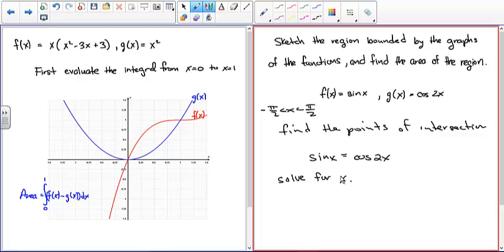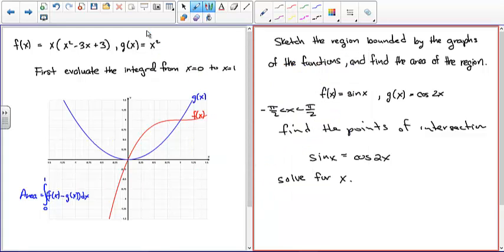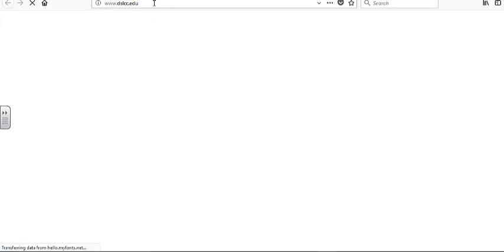So do you remember what we need to do first? We've got the sine of x, cosine of 2x, right? So somehow we've got to make this x without just taking our eraser out or moving it. I know I've seen in the past somebody's factored out a 2. You can never factor out anything. The only way that you can change the argument of trig functions is by using a trig identity. So let's look it up online since I didn't bring your book and you didn't bring your book.